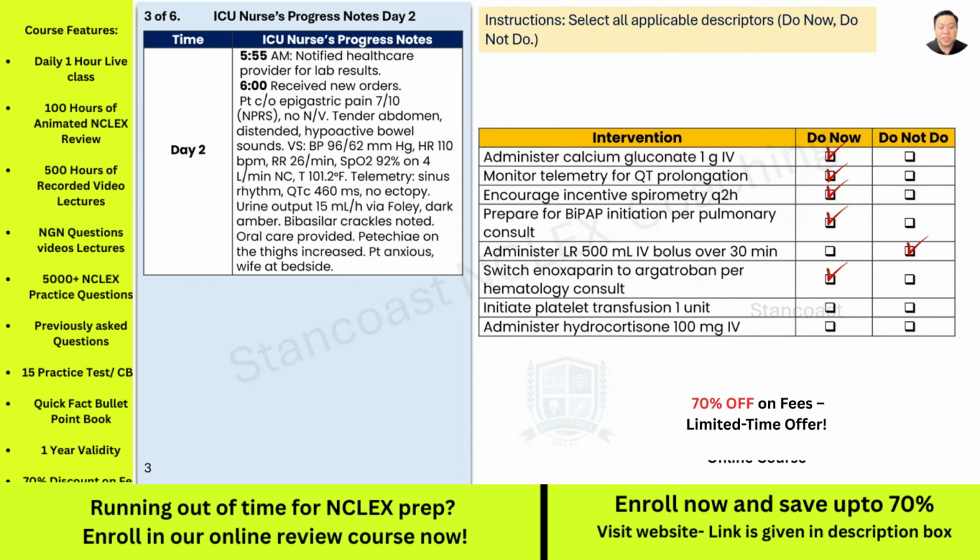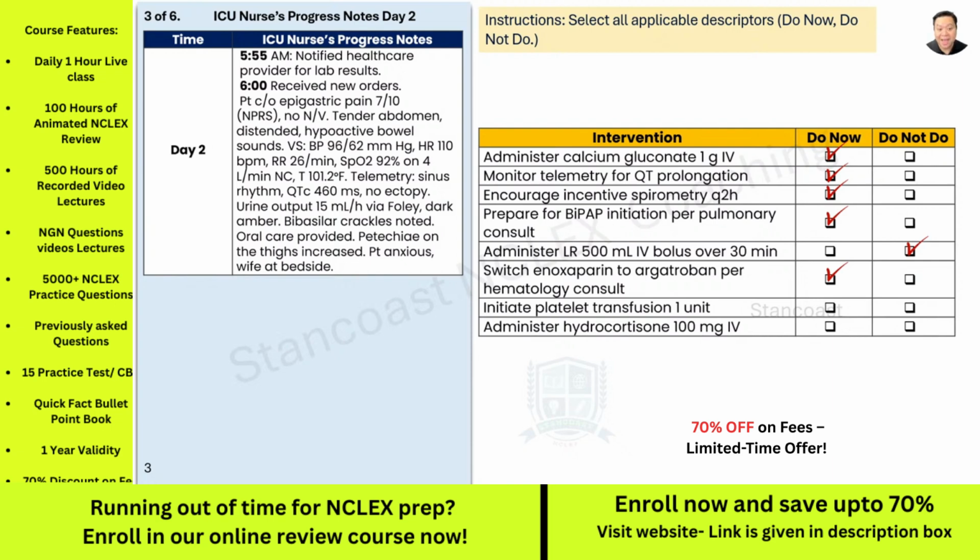And I want you to pay attention to the lab value that the patient's antibody is positive to HIT. And there is already considerable drop in the platelet counts to 60,000. And this indicates HIT. And when you do this now, such as switching enoxaparin to argatroban, this is time sensitive and also very critical for patient safety.